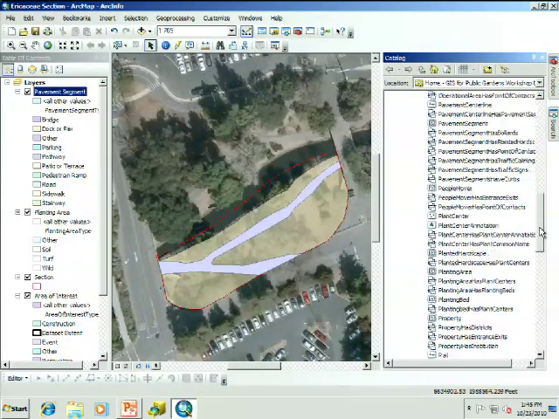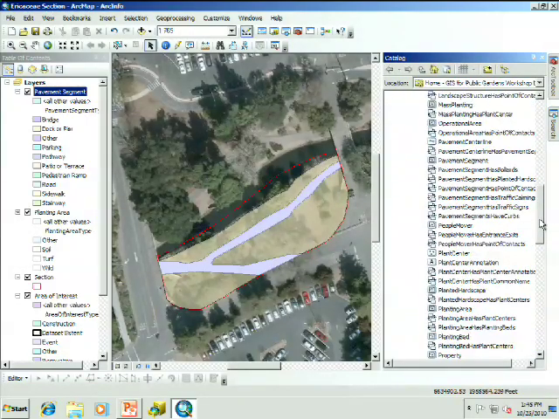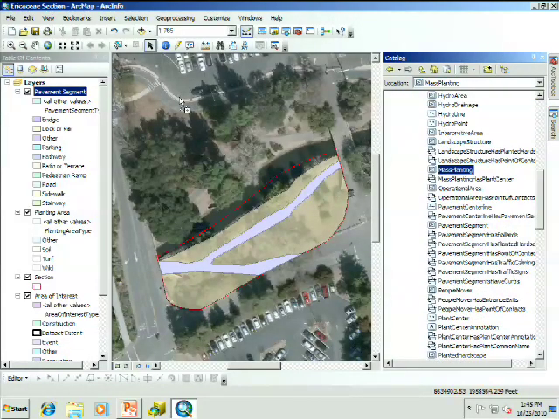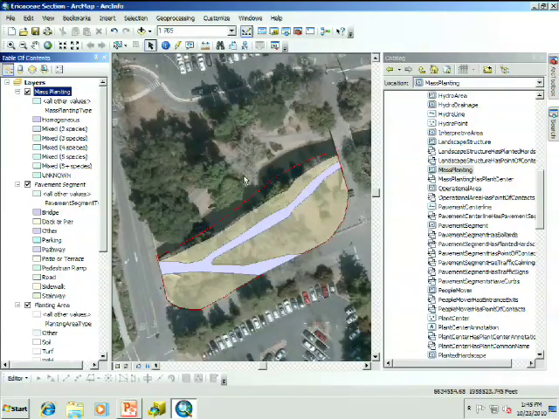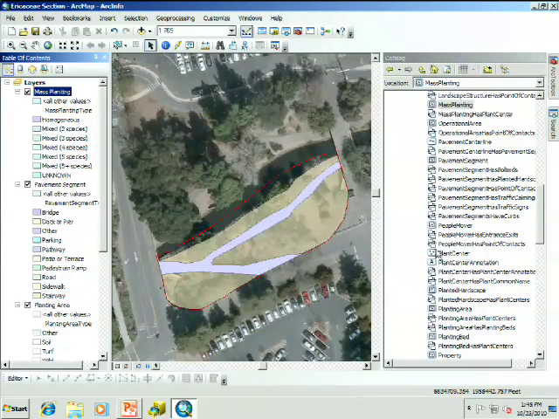I want to add in my plant information. We have three major feature classes related to plants. We have this one called mass planting here, and I think I can just click this and drag it over here to add it to my map that way. You can also do that with plant center and plant annotation.